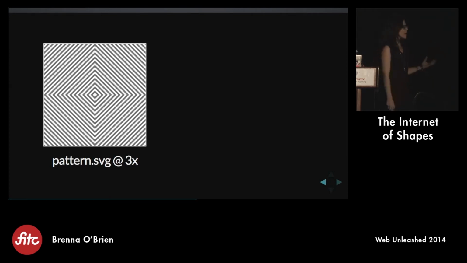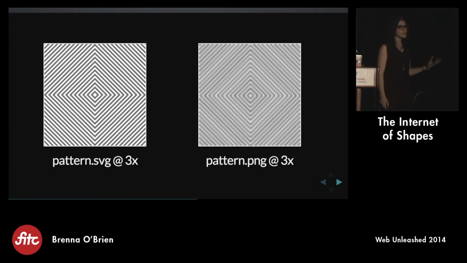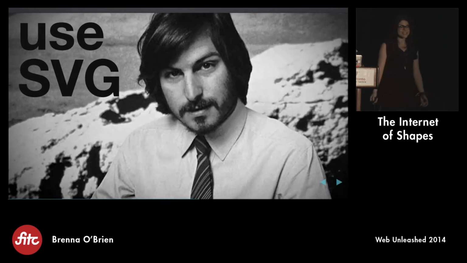Compare that with the same pattern as a PNG zoomed in, and you get this gnarly fuzziness. So SVG is a really great choice when it comes to all our Retina displays and stuff. The iPhone 6, everyone's like, make your 3x assets, and I'm like, just use SVG. It's gaining a lot of popularity on the web, so it's definitely something I think worth investing in at this point.